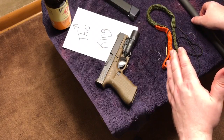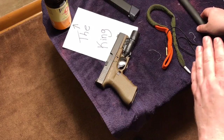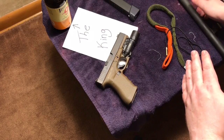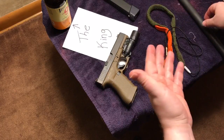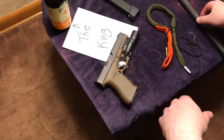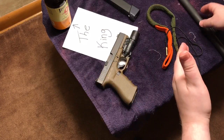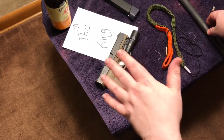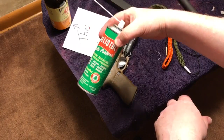I looked at it off camera. Unbelievable. The inside of this barrel, I thought was parkerized gray, like the outside here. And just up at the very edge of the muzzle, it was silver. And I was like, what's going on inside this barrel? Is it flaking? Couldn't figure it out. After using this Hoppes number 9 and doing a full cleaning with it, the whole barrel is now that silver color. This just didn't do it. I'm sorry, but this just did not do it.